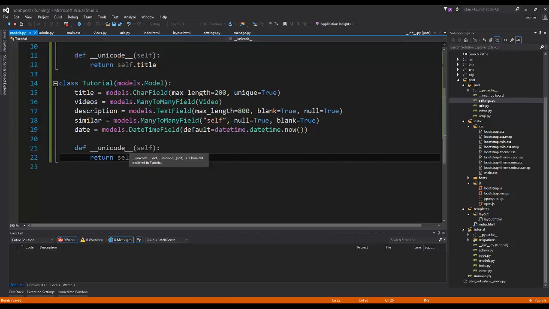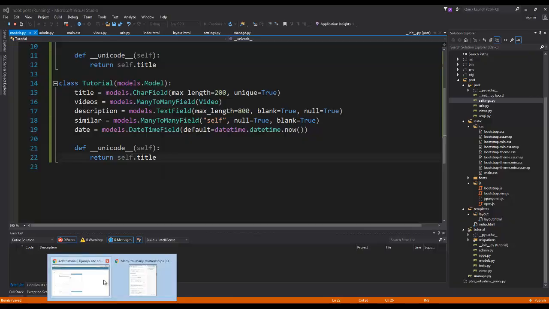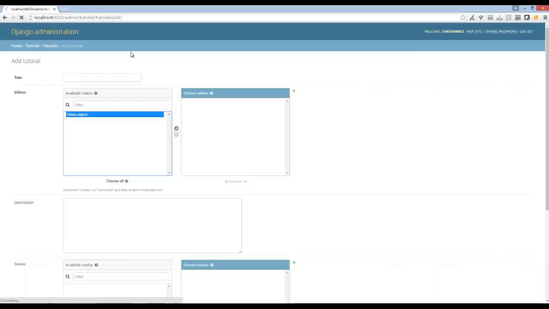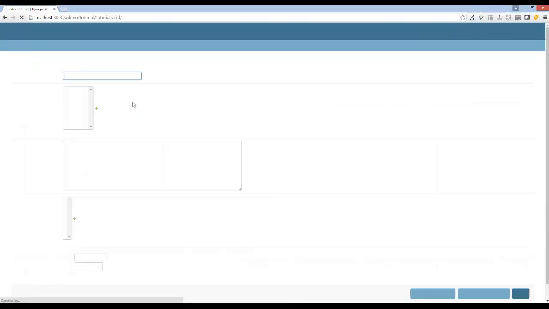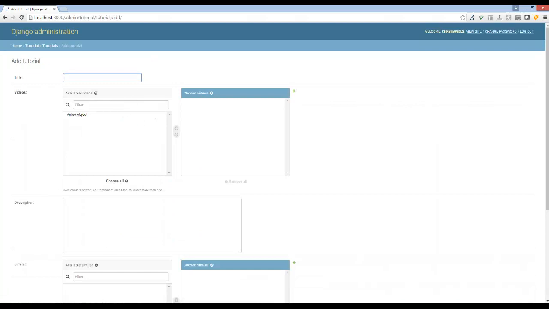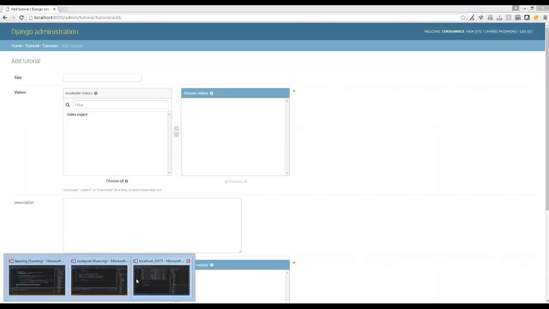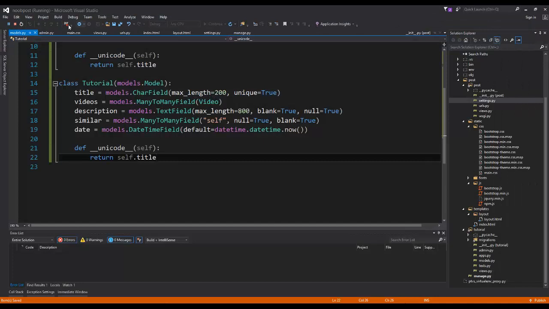All we're doing is attaching a method to a class, so this is basic class and object-oriented programming in Python. But if I refresh this, I may have to restart my server. In fact, I think I do. Darn it. All right, let me kill this real quick.